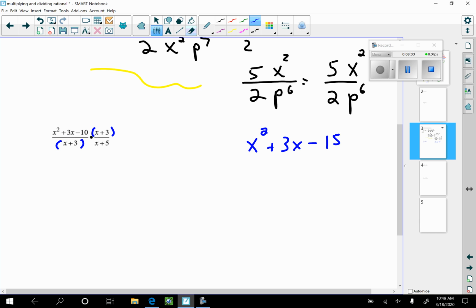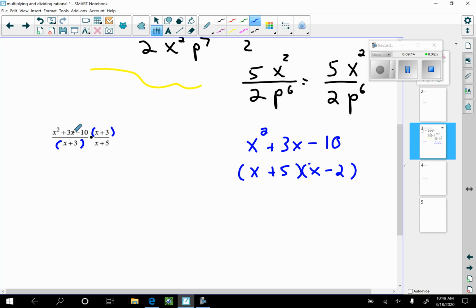And the way these things work out, they work out pretty nice. Let's see, minus 10. Two things multiplied together to negative 10 to add up to 3. Two things multiplied together, negative 10. You really have to get your factorization skills down. This whole exercise will help that. Let's see here. Oh, let's see. Oh, yeah. I got it. It's going to be X plus 5, X minus 2. 5 times negative 2 is negative 10. 5 plus negative 2 is 3. So that's what this guy right here is.